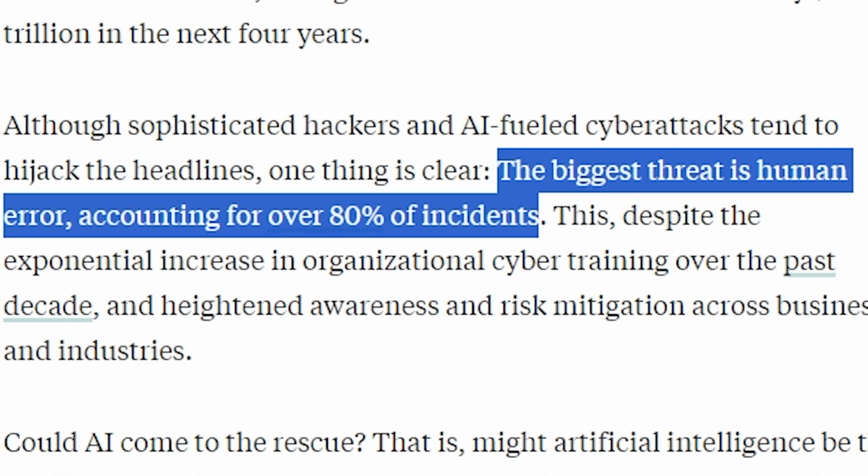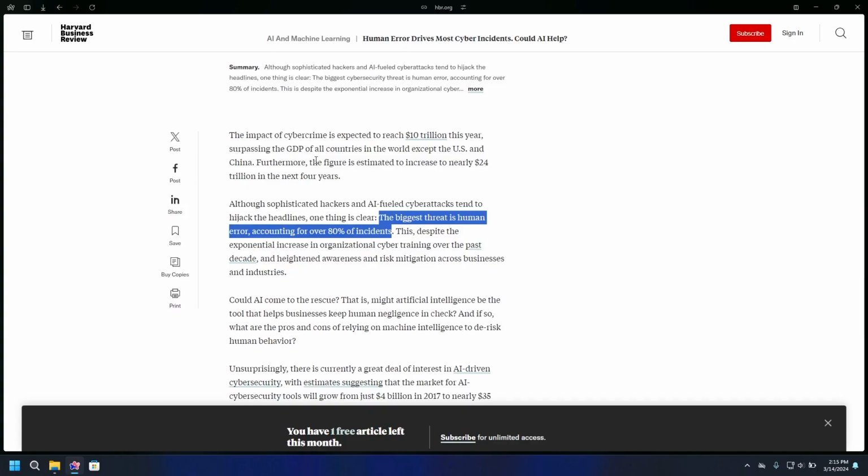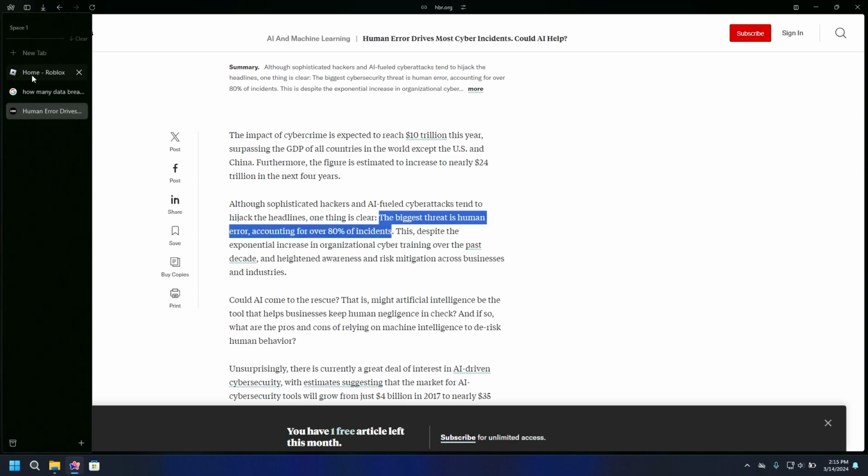So again, if you get hacked, it was likely you that accidentally did something like clicking a random link. You don't want to click on random links. You don't want to download random garbage. You don't want to believe everything you see on the internet, because you will get hacked if you click on everything. Remember, the best antivirus is your brain. In fact, I don't even have an antivirus. I just have a brain.